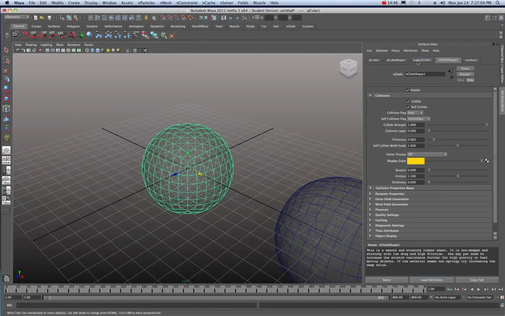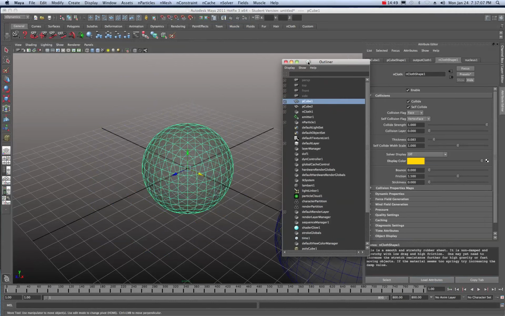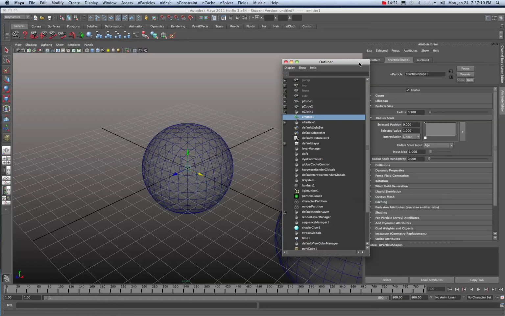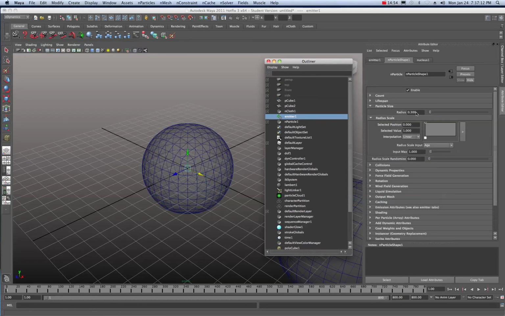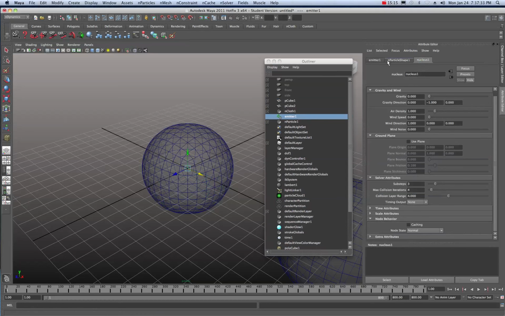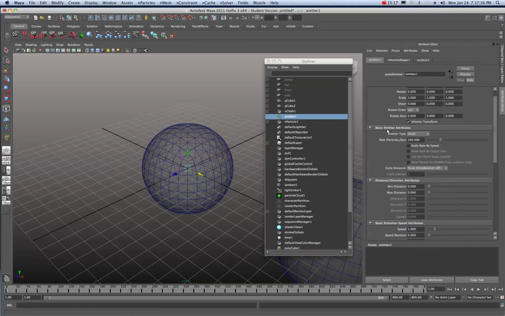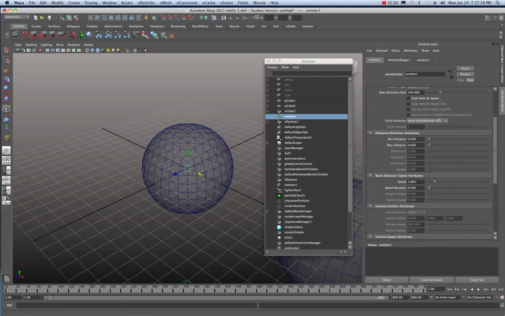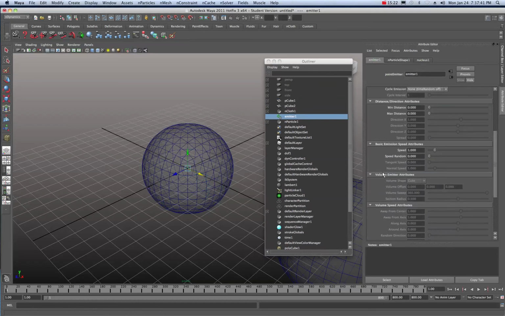Now, we also want to look at the emitter itself, okay? And be aware that in the emitter, you're going to have your radius and your radius scale and stuff. For the moment, what we're just interested in is the particle size, because we're just trying to keep everything consistent. So we're going to make those things grow, and you'll notice gravity's down to 0, but there still is some gravitational direction. And let's see here, with the emitter itself, you have a speed attribute that's going to have a big effect on what's happening in this scene.